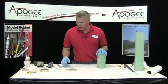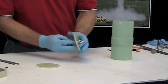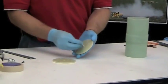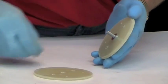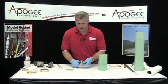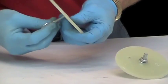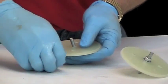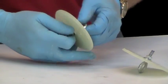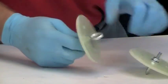Now we're going to start putting together our eBay. First, take a screw eye and put it on the outside — it's going to go like that. Then take out a washer and a bolt. I have gloves on because of the epoxy. There's one. You kind of want them to go up because there are going to be two bolts here, so that gives you a little more room when putting things together.